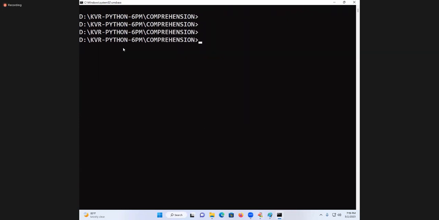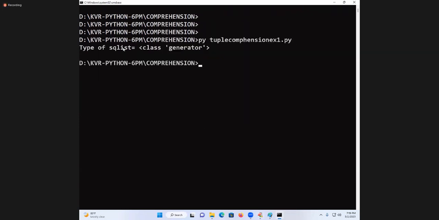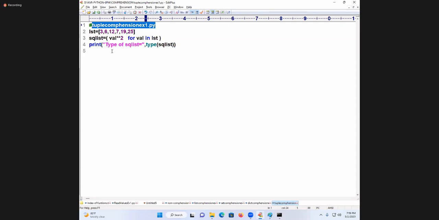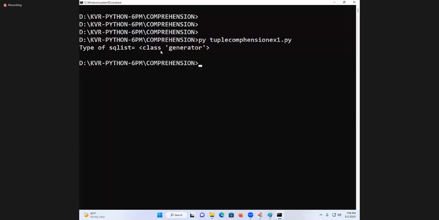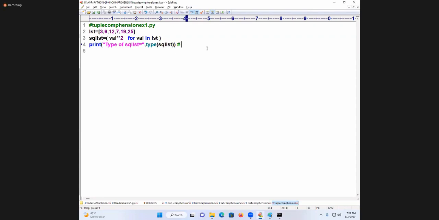Regarding the coding only, you try to understand. See what is the answer? Generator. Earlier we got set, list, dict. But tuple is not going to come. What is generator? Least bother. I will explain in my class. So here it is a type of what? What is the type I got? Generator I got. Nothing to worry.